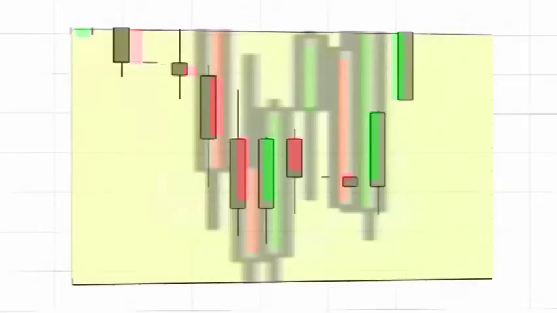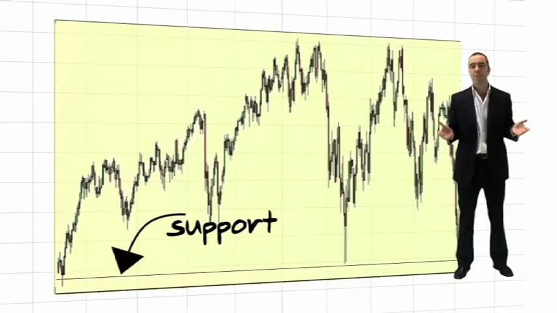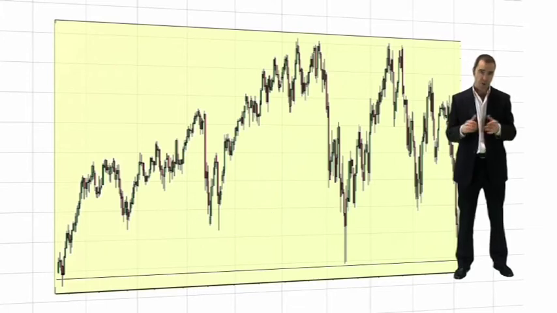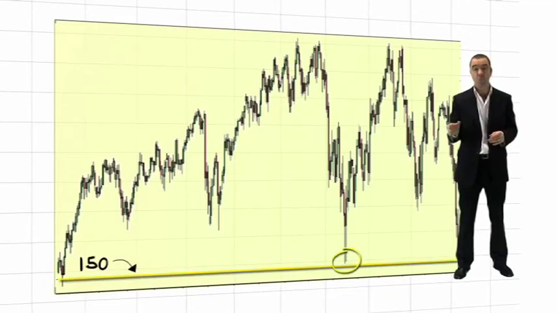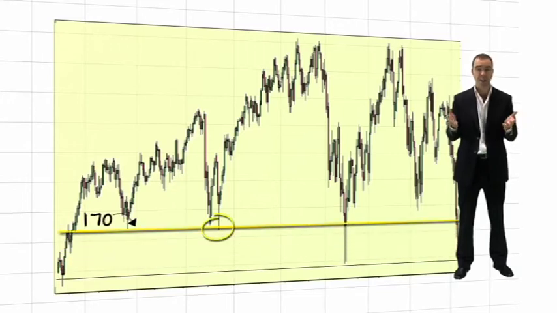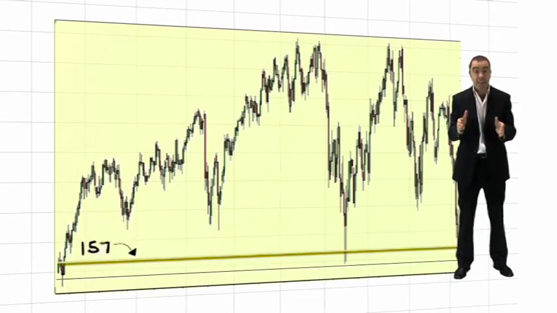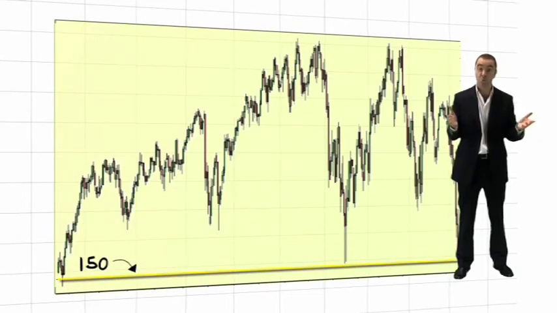One of the simplest forms of technical analysis, but arguably also one of the most important, is support and resistance. A support level is an area lower than the current price, where the buying is strong enough to overcome the selling pressure, creating a trough or low. For example, if a price drops to 150, then bounces up to 170 regularly, it is likely that if it drops to 150, it could bounce back again.